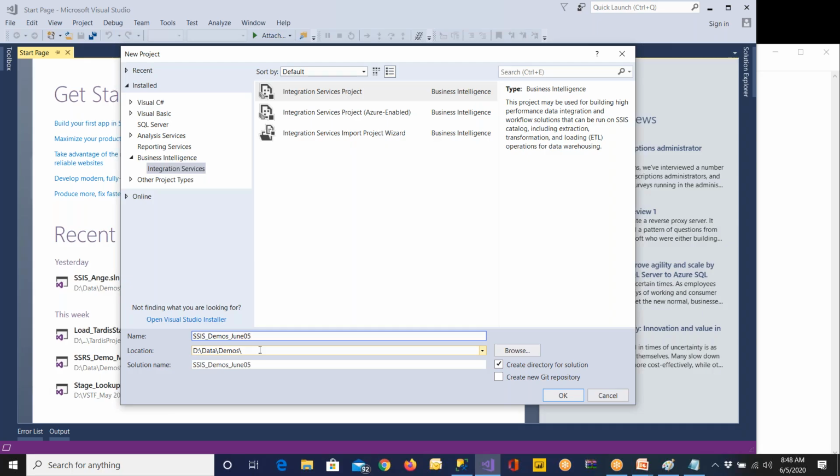June 5th, 2020. This is the batch, the project name I'm going to be creating. Make sure you choose this. If it is not available, then I'll give you something that you need to do. So click on this, choose this, and give the name of where you want to store this project. If you have only C drive, create some path. So let me go to C drive first.